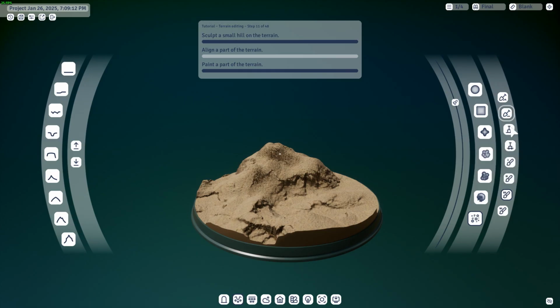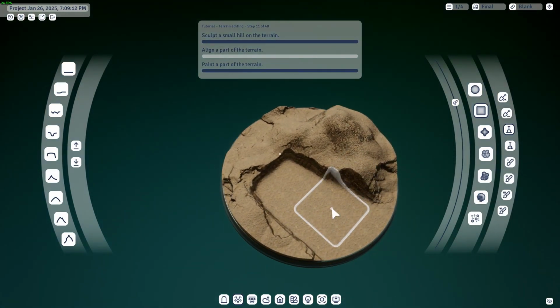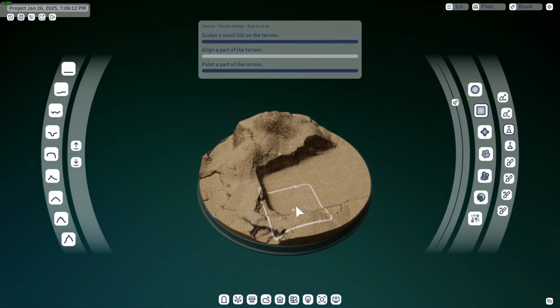How do we align? Maybe it means smoothing? Yeah. See, that's why text tutorials are a very, very bad idea. Because it wants me to do something, and it does a terrible job at explaining what I need to do. And, oh, align is here.